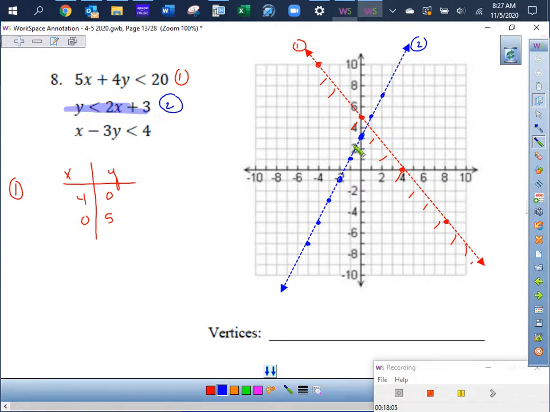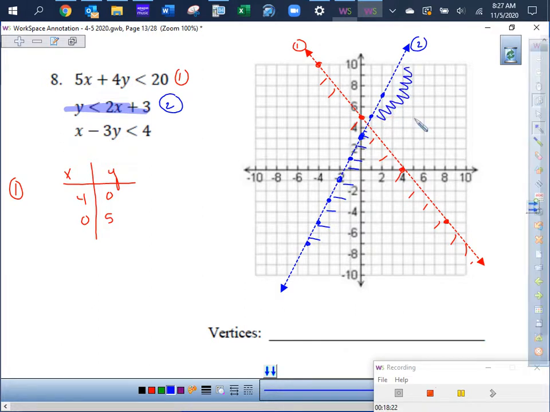And now we can do the shading trick from before because y is all by itself. So this is a less than. Doesn't that mean we're going below? So just a little bit of helper shade. And there is no reason for me to put helper shade over here, right? Like putting helper shade in this region is pointless because doesn't it also have to be on the other side of this red line? So it's like there's no need to put it over there. I'm just putting her down here. Cool? So that's line 2.